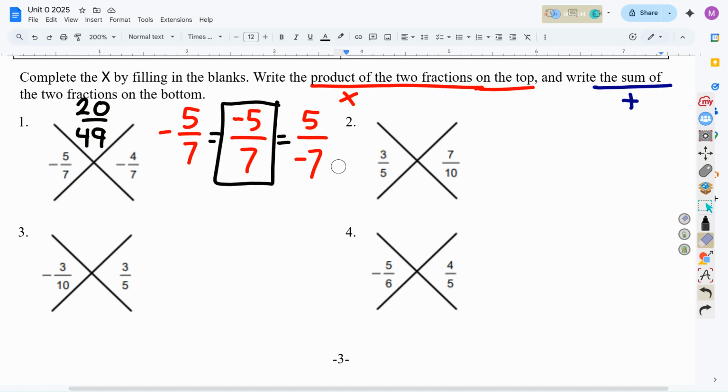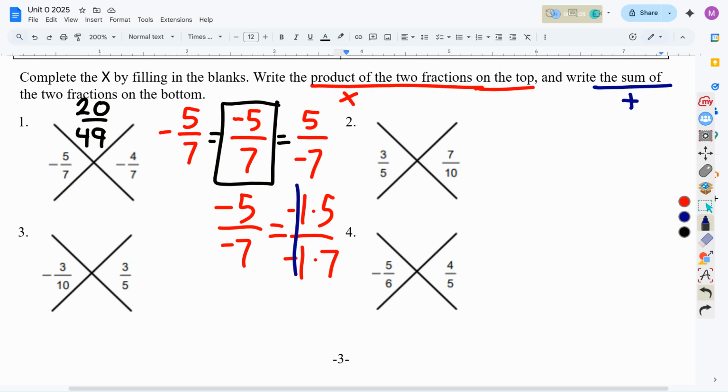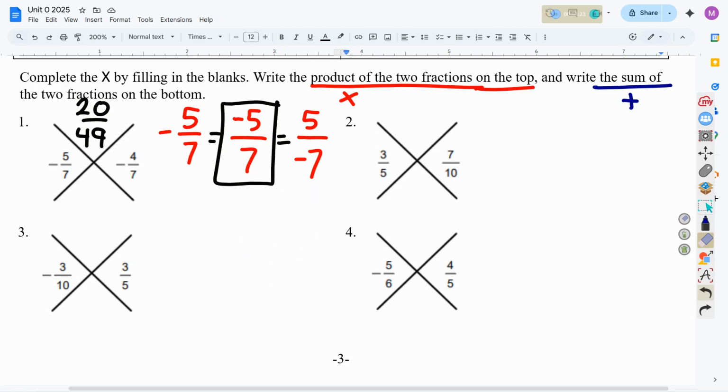Okay? If I decide to look at it as the bottom number is negative, then that means the top number has to be positive, right? So notice they can't both be negative, okay? So when the negative is out front, it definitely does not mean that they're both negative, right? Because think about it. What is a negative divided by a negative, right? It's a positive, because then this would be -1 times 5 over -1 times 7. And then if I canceled out the negative ones, we would have a positive value. So the main point of this little sidebar conversation is that when you see the negative out front, you need to know that it's only one of the numbers that's actually negative, okay? And don't think of it as both of them being negative.